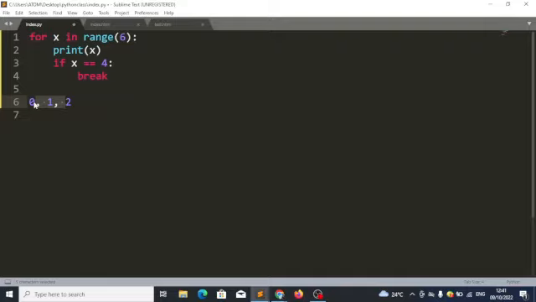I want you to print 0, 1, and 2 out. This same for loop. I want you to print just 0, 1, and 2 out. What do I change? Here, what do I write here? We first write print X. Okay, sir. Print X. So now write if X is equal to 2. Correct. Thank you, sir. Break. So this will give us 0, 1, and 2.